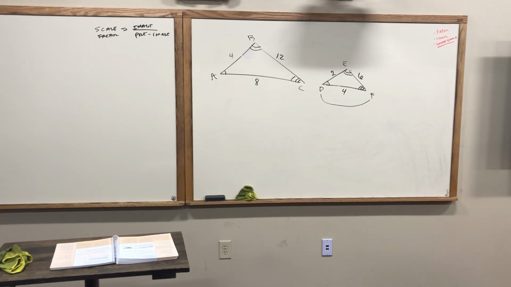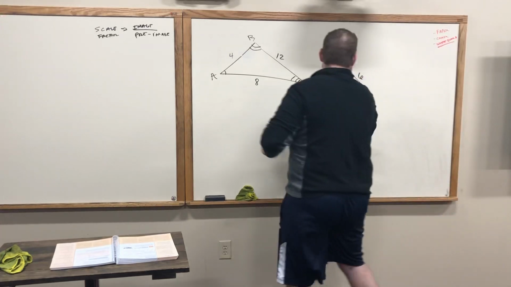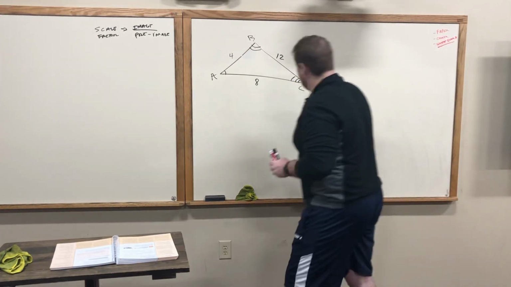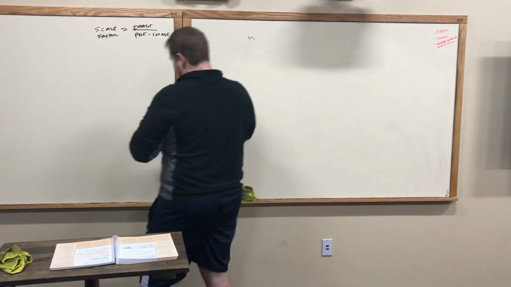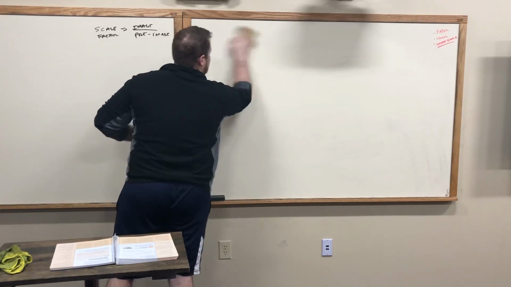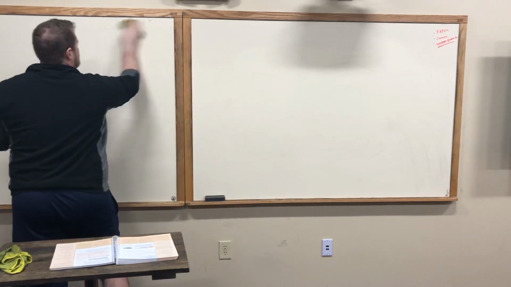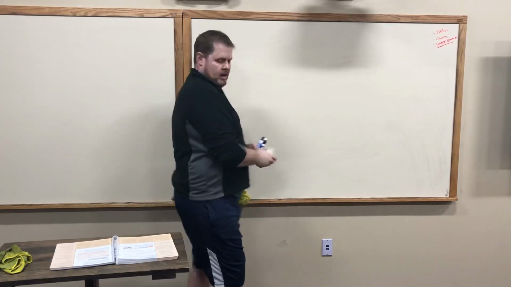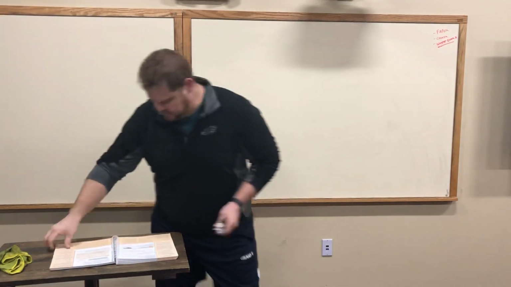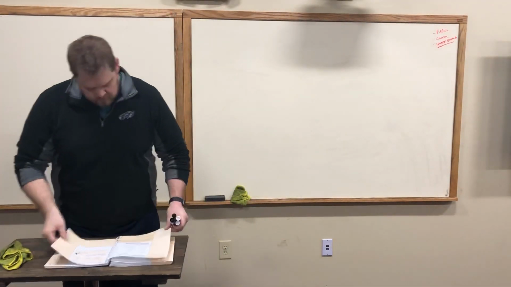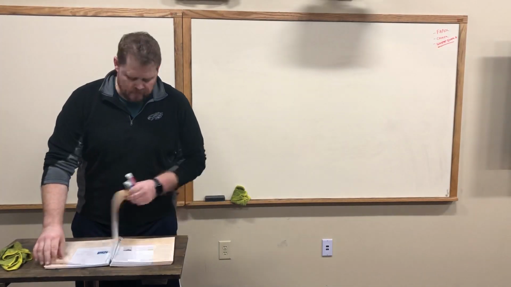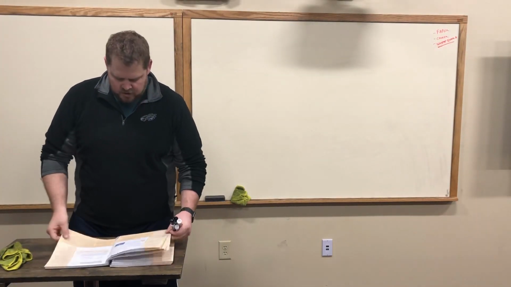It's 11.2 time, 11.2. I'm hoping you're following. I know this is not easy. And what I'll do is I'll be doing the problems that you don't know how to do. I'll have a whiteboard at home and we'll work them out together. But today we're gonna do 11.2, which is proving triangles.